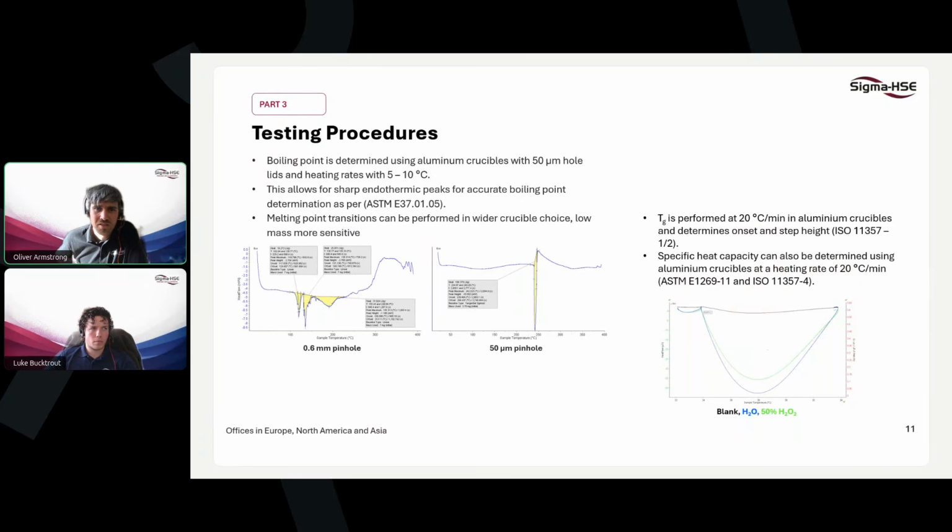The larger hole pans suffer from very early vaporization of the sample. In effect, the hole is too big and it can't contain the vaporization within the headspace of the pan. So we have early endothermic events and multiple peaks, it seems, for a pure compound. As it vaporizes in low temperature regions, we then have an effect called purging, which results in this messy spectra.